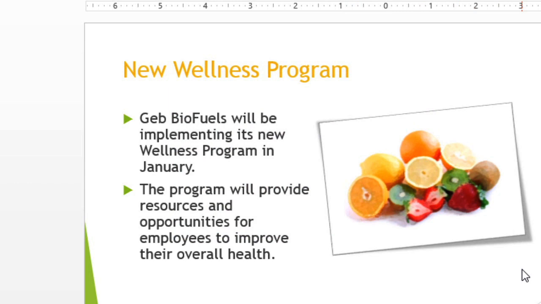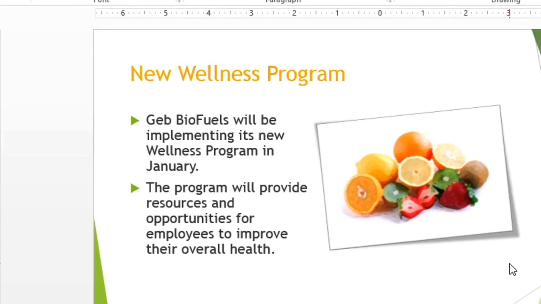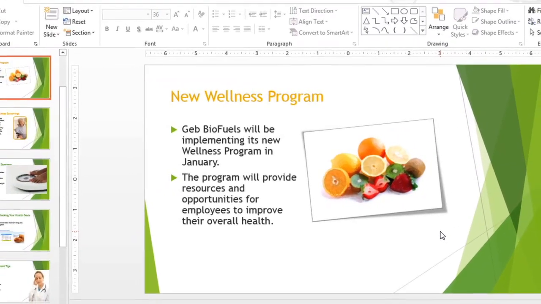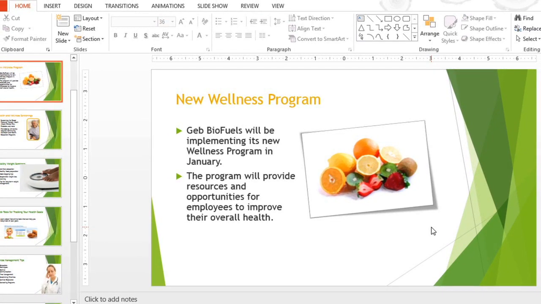You may have noticed that the picture adjusted a little bit, and that's because compression lowers the quality of the picture. So there is a trade-off, and you will have to decide whether you want higher quality images or a smaller file size.